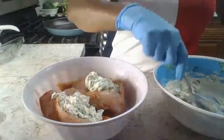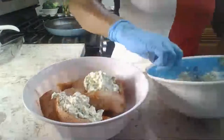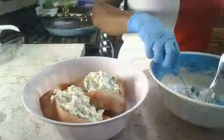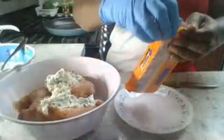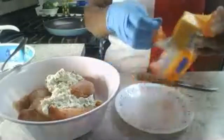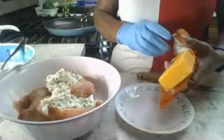Don't want to waste this, right? Okay, before I stuff it, I need to get some cheddar cheese. Tell me, how do you like your cheddar cheese? Do you like it medium or sharp? We like it medium.